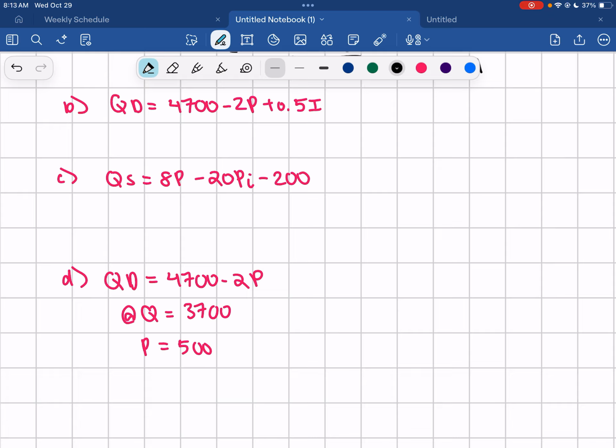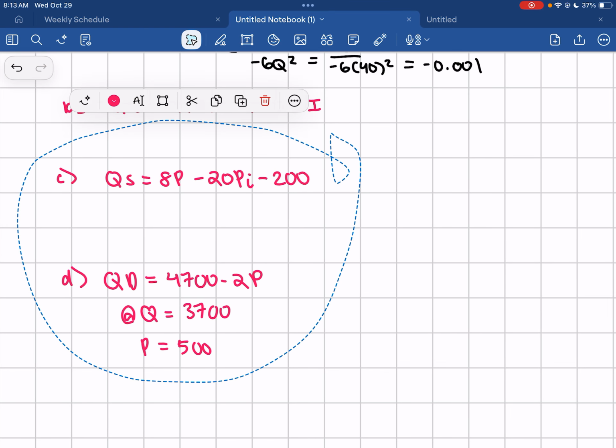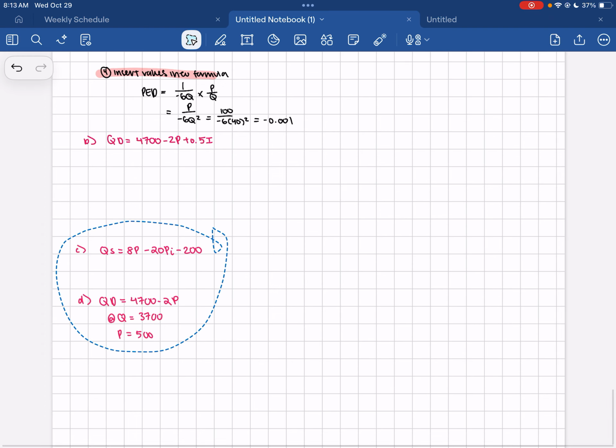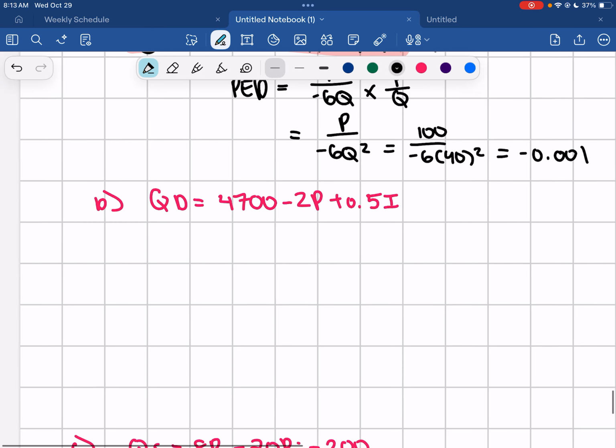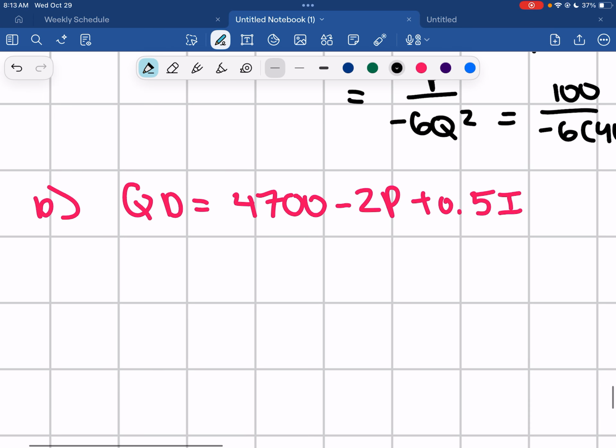All right, now we're moving on to the next question, and we are looking now at income elasticity of demand. What is going on here? What is going on with this question? What are these words? Do I use the same equation? I guess we'll see. All right, let's take a look here.